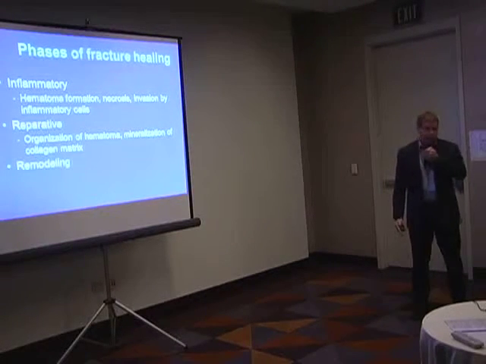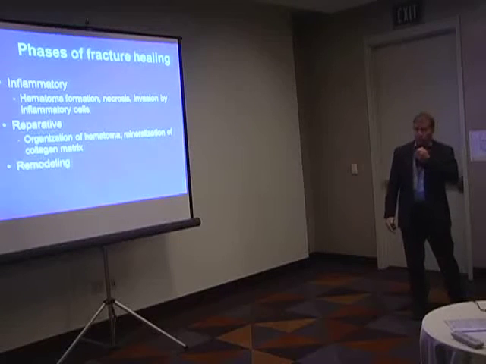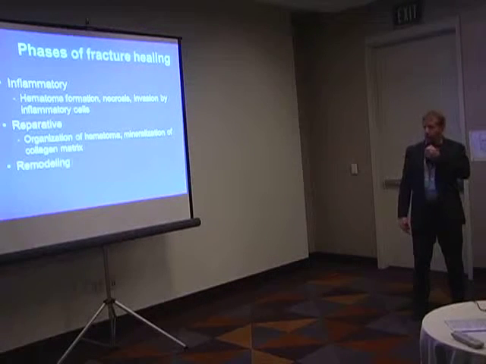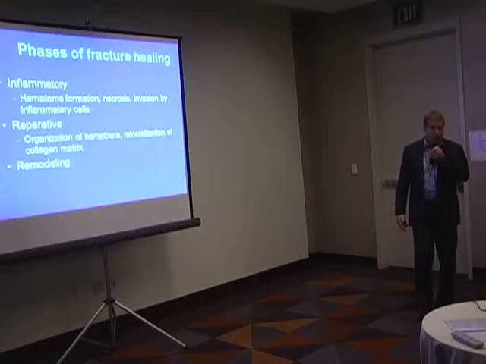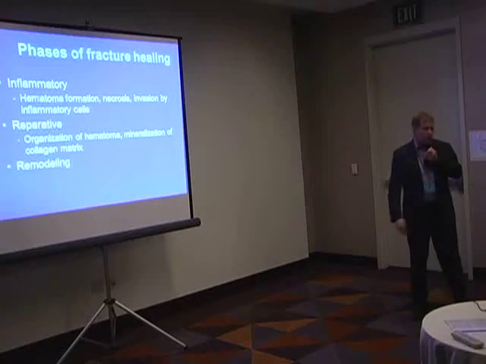The first phase is the inflammatory phase that really begins at the moment of injury when you have the formation of the hematoma, invasion by inflammatory cells, and then the reparative phase is when the hematoma organizes and there's mineralization of the collagen matrix or cartilage matrix that forms through the formation of soft and then hard callus. And again, this is localized spatially as well.